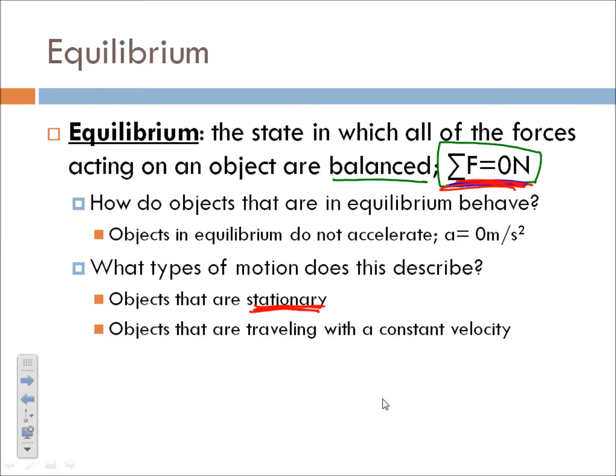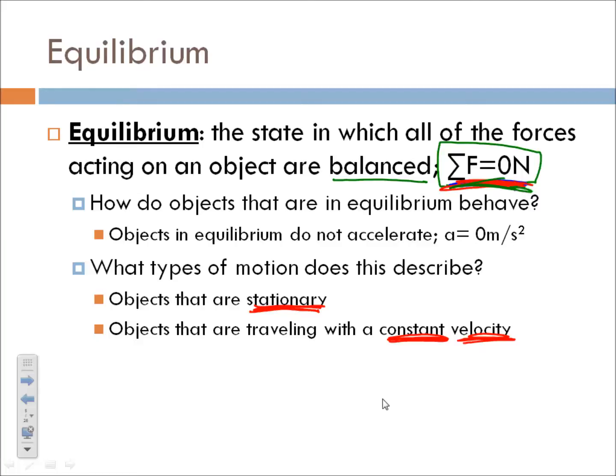All right. Likewise, the next part of Newton's first law says that when an object is traveling in a state of motion with a constant velocity, that it will remain at a constant velocity unless acted upon by an outside net force. All right, this is by virtue of its inertia. So an object's inertia will continue keeping it moving at a constant velocity, even when the forces that are acting on it are balanced and cancel each other out.